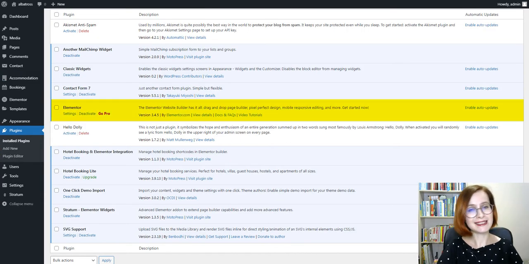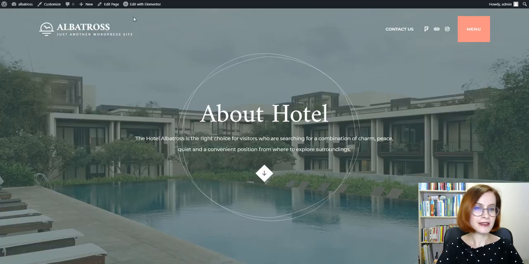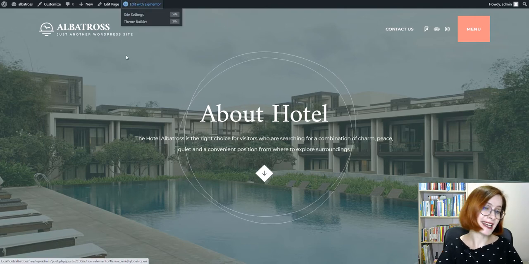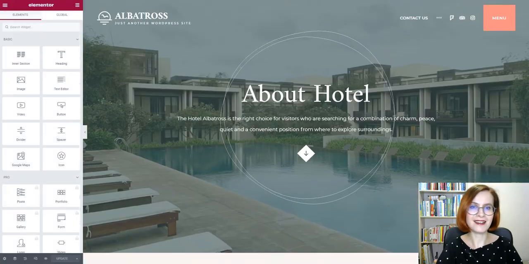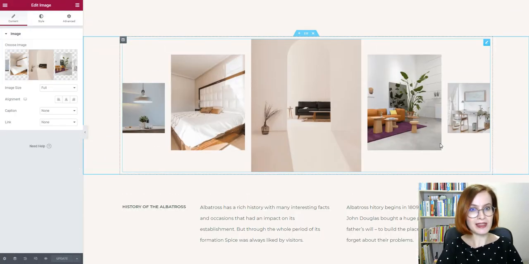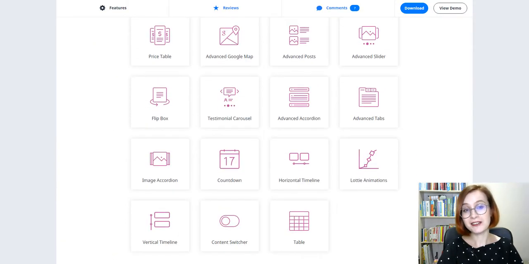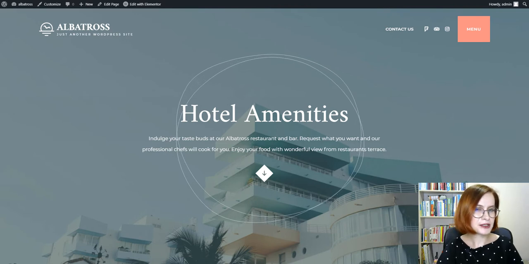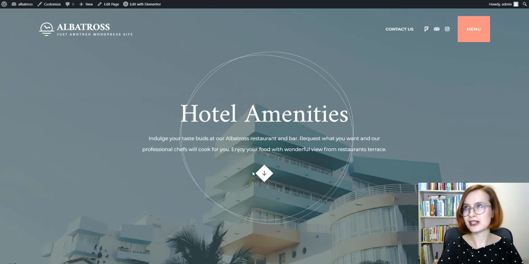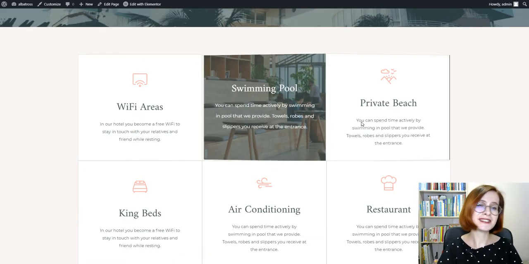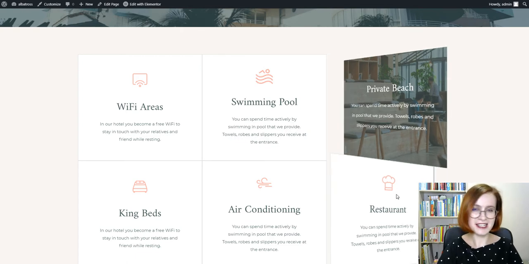Albatross is built and customized with Elementor, the top used WordPress page and theme builder. You can easily update any part of this theme and add the content elements you need with this builder. We've also included Stratum, our handcrafted collection of extras, to enrich Elementor with more premium free widgets, including Lottie animations, flip boxes, and more great stuff you'll definitely love from the first sight.